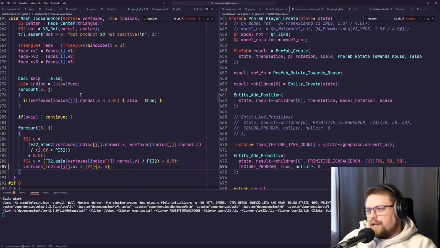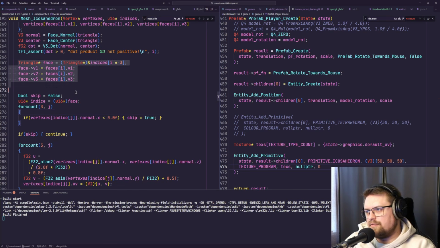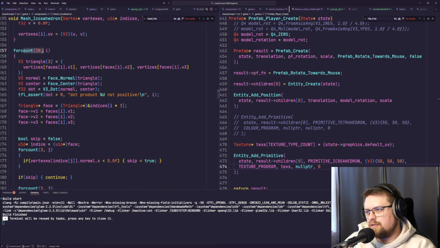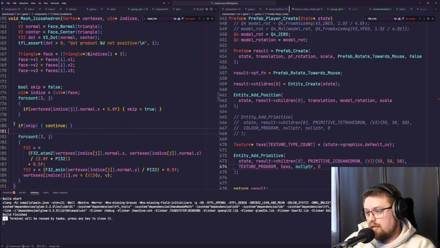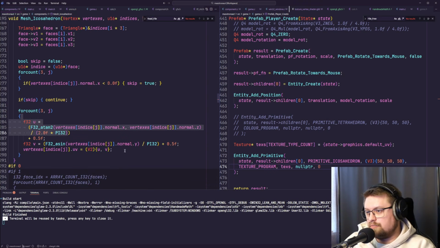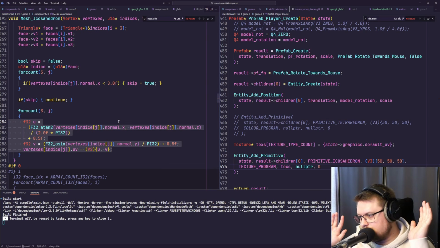All right. So what I'm doing here is I'm going through all of the faces. There's 20 faces, and I go through each index, and I'm checking if they are positive. And if all of them are positive on the face, then I'm creating this UV. And otherwise, I am ignoring it.